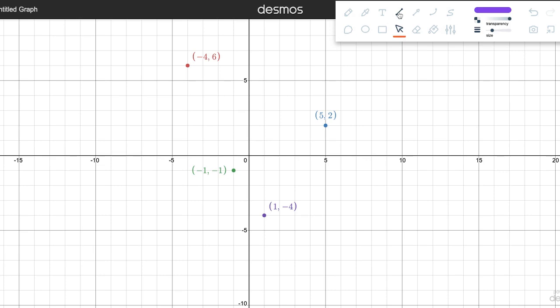Oh, but not a coincidence. Take a look. We've done that, haven't we? We've done this with lines, two points. And we can find the slope by simply going 1, 2, 3, 4, 5, 6, 7, 8, 9, 1, 2, 3, 4. So that would mean that I have a slope of left negative 9. I'm going to do that in type now. So I'm going to do that as negative 9.